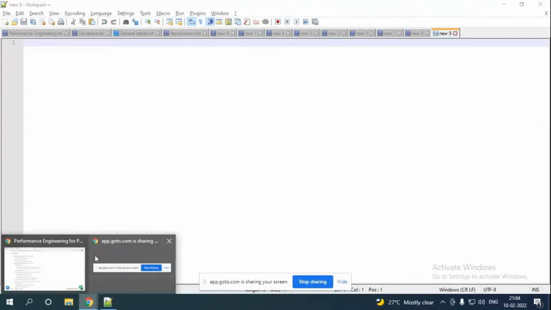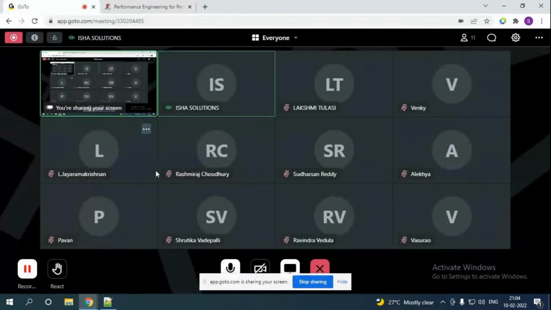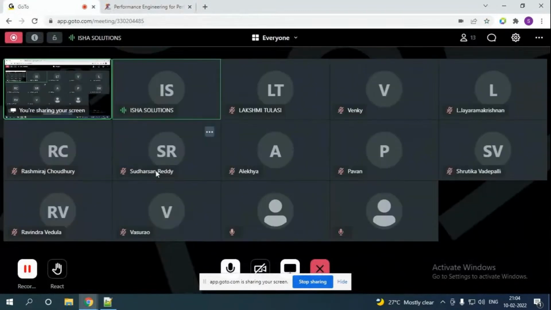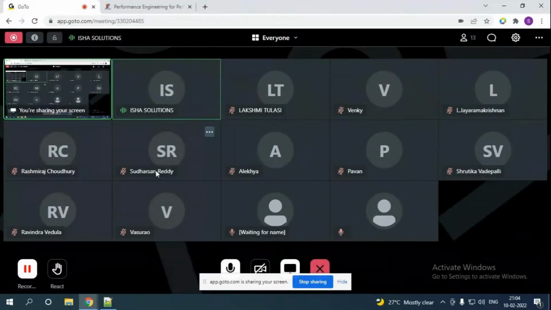Those who are learning this course journey will anyway try to implement it in real-world work, so our course coverage will be practical examples.